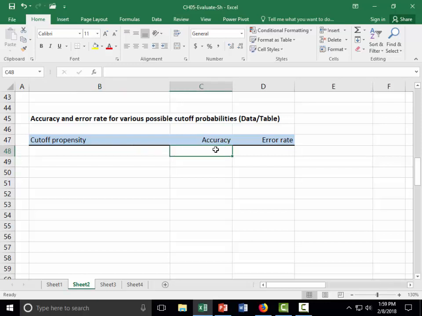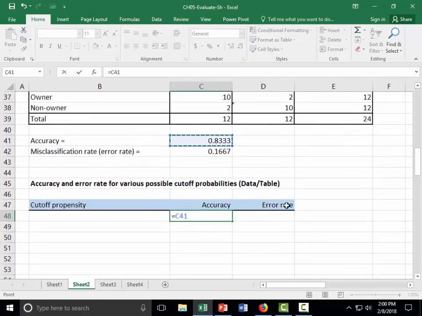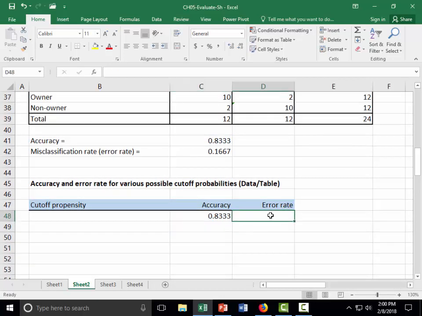You have to set up formulas that must be used to populate the table in the first row, and then starting from the second row to the left, you have to specify the input values for which the formulas must be evaluated. So we want accuracy and error rate. So that is the accuracy formula, and misclassification rate is that. These are the two formulas that need to be evaluated and then used to populate the data table.